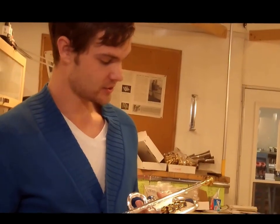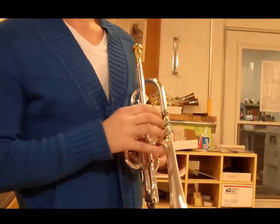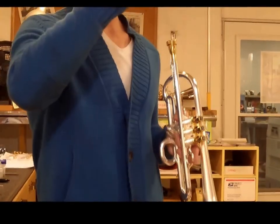So how does it compare to, like, Summit? It's actually easier to get around than my Summit. The sound isn't necessarily as broad, I would say, but... Does it have smaller sound? It's not smaller. It's like a cornet — more compact. But all the slots are a little bit more defined, so it's easier to find a note.